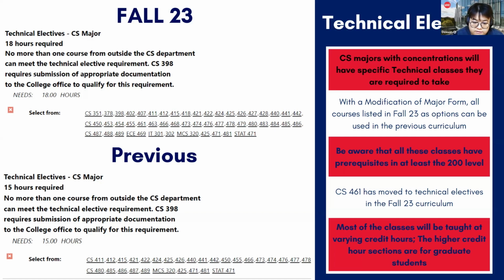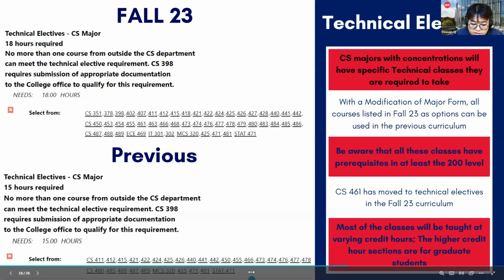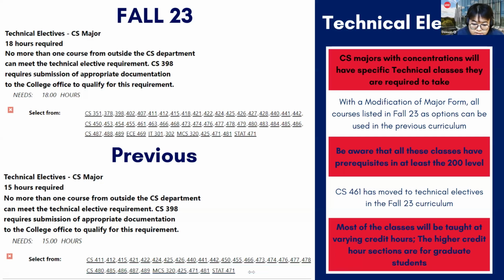Make sure that when you are planning to take these classes that you meet all the prerequisites for them. All of them have a prerequisite of at least the 200, but most require additional classes to be completed before or taken alongside. It is your responsibility to know the prerequisites to the classes you are in, whether the system allows you to register or not. All of these classes will have sections listed at different credit hour amounts. The higher credit hour version is always going to be exclusively for graduate level students. When listing classes, just make sure you are planning in a way to complete the section. You don't have to decide the exact classes you are going to take right now.